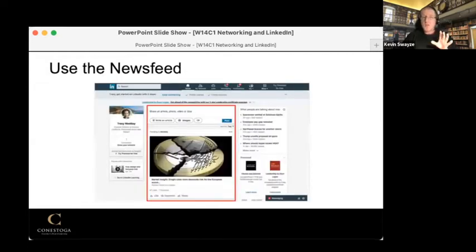Share information. Use the newsfeed. There's always new content coming up in the newsfeed on LinkedIn. I'd encourage you every couple of days, go in there, look for an interesting story, offer a comment saying, this was my experience, or I don't agree with this. What do you think about this? Do that and share it, and then look through there and offer comments on one or two other posts of people that come up in your feed that are related to your goal for employment.